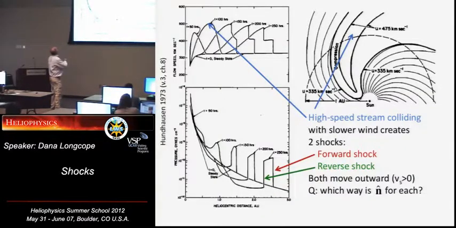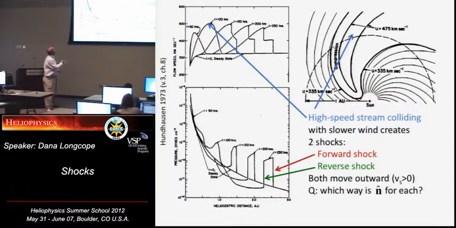This is the solar wind in this old paper by Hundhausen, 300 kilometers per second. But then there's a portion of the coronal hole that spits out something at 400 kilometers per second, a fast stream. Here is the velocity as a function of time and distance at different times. Here's that fast stream, 450 kilometers per second. And then as it goes away, it gets free of the gravity, it speeds up to 500 kilometers per second and moves out.